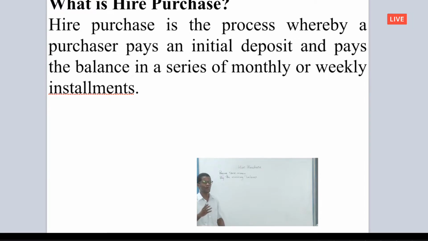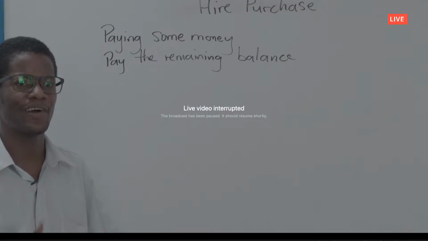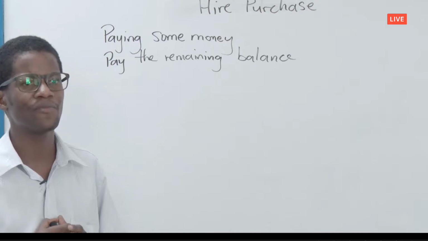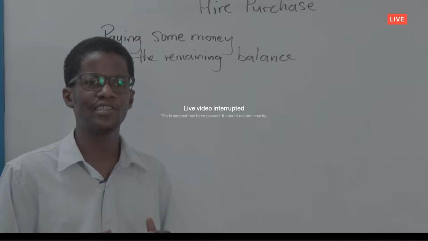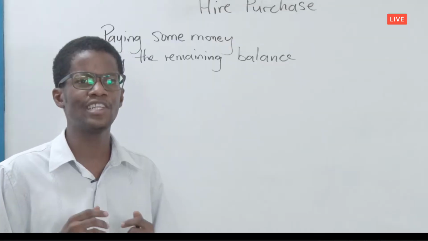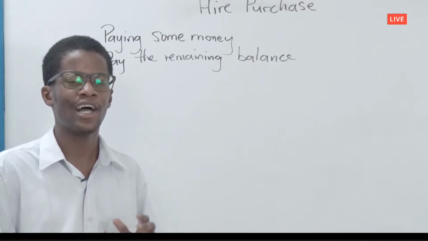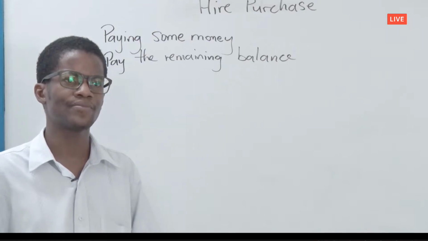So if you go by quotes and you check out the price for an item, the item might value a high price that you can't necessarily afford on the spot. And in order for you to pay it, you need to make a down deposit or a down payment along with the outstanding balance by means of installments over a period of time.